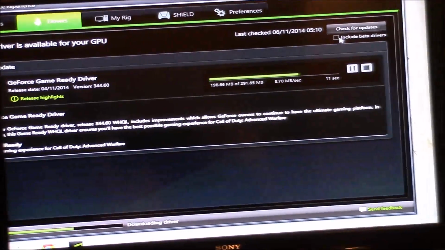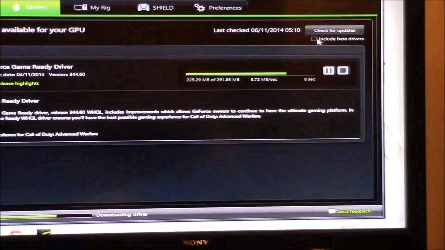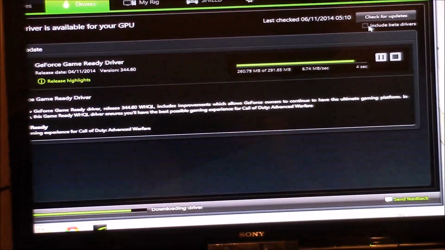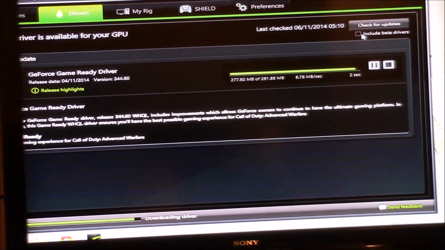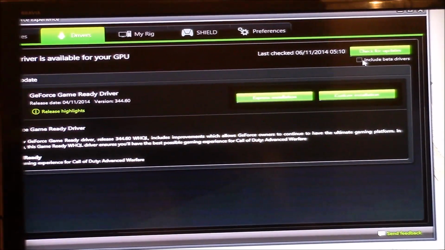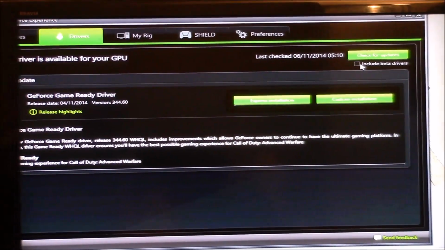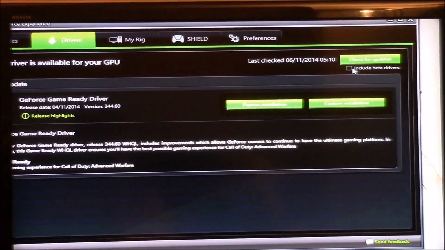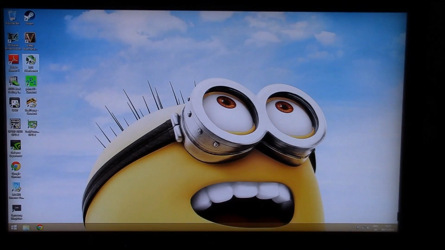Next, GeForce Experience. I am using an NVIDIA card, so GeForce Experience automatically downloads the latest driver for me. We'll do a clean install on it, not that we have to, because there aren't any drivers installed anywhere anyway, but I always do a clean install on this stuff. So you go to custom installation, and that will install the latest one.